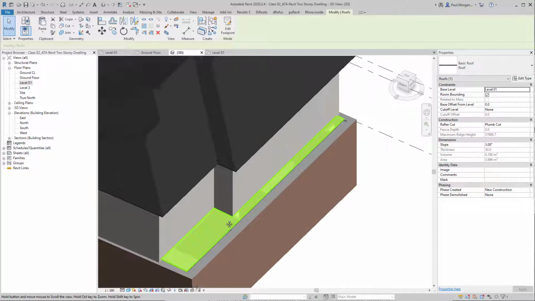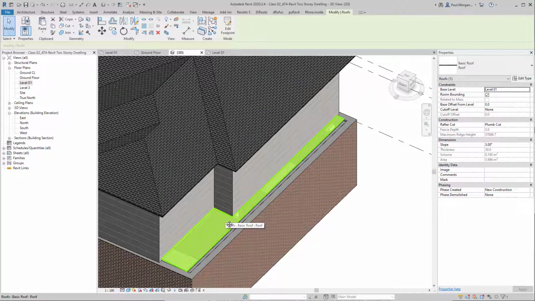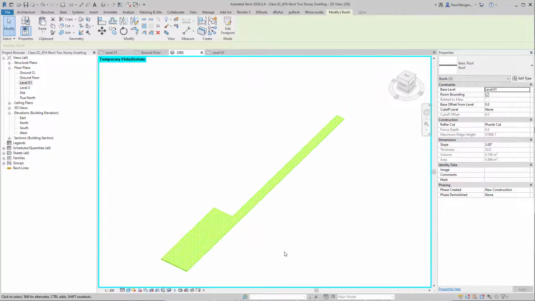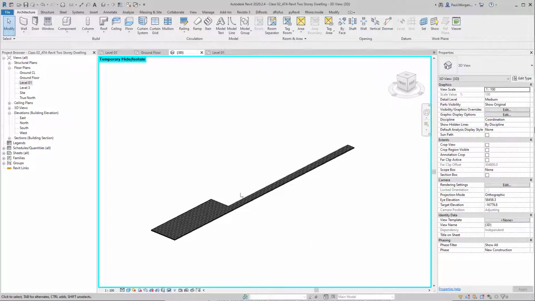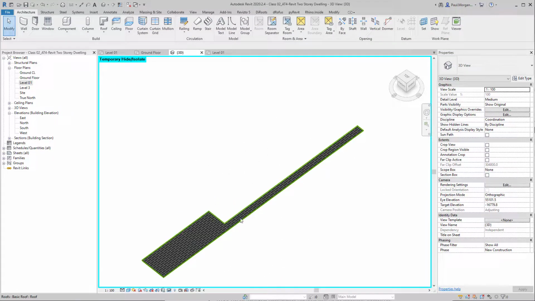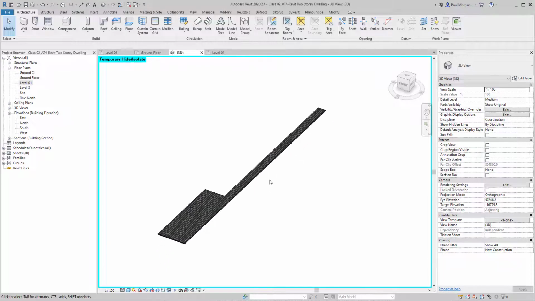So if I isolate that roof, by the way, the isolate command, you select what you want, and then you type in HI on the keyboard, and that isolates the element. You can see now that roof has an opening there. And you're going to find this with skillion roofs, that they're harder to do complex profiles with. If you have openings or cuts like this, it's generally better to just do one big skillion roof and then use the vertical opening tool in the architecture tab to get those openings in there. But it really just comes with experience what type of roof type to use, depending on the application.